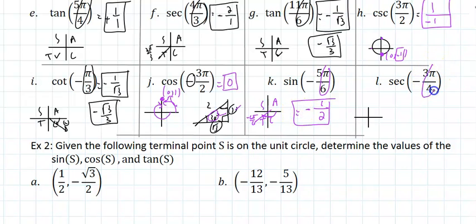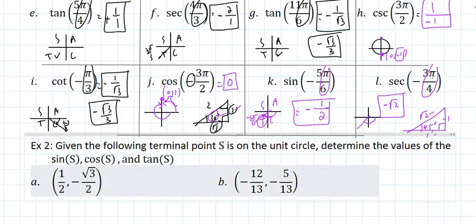And pi over 4 is the nicest of them. I could draw that too if I need to. It doesn't take that long at all. The reason I emphasize this a lot more than the book does here, because in calculus you need to know what these values are. It's very efficient to just draw the triangle. 45 degrees, secant is the hypotenuse over the adjacent. So the answer is radical 2 over 1. The question is, is it positive or negative? Negative 3 pi over 4 is right there. Only tangent is positive, which means this is negative. So that's how we're going to be playing those.